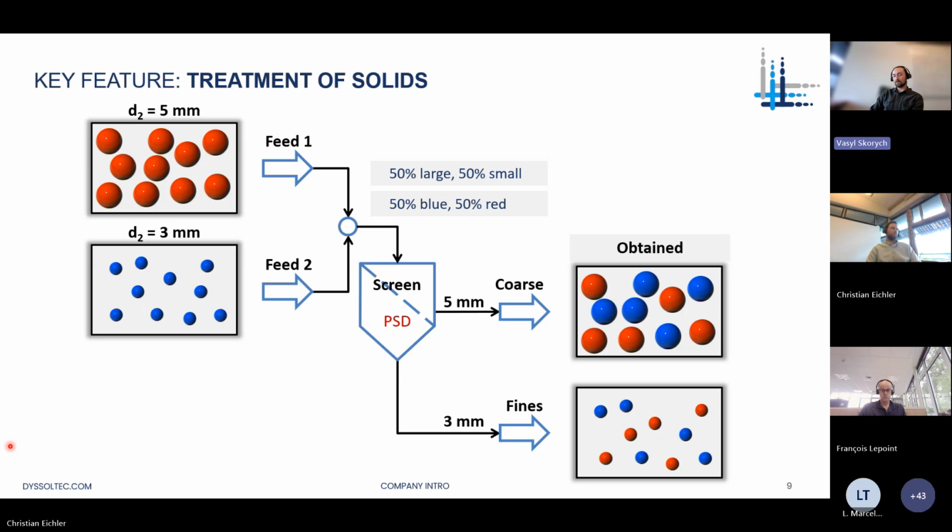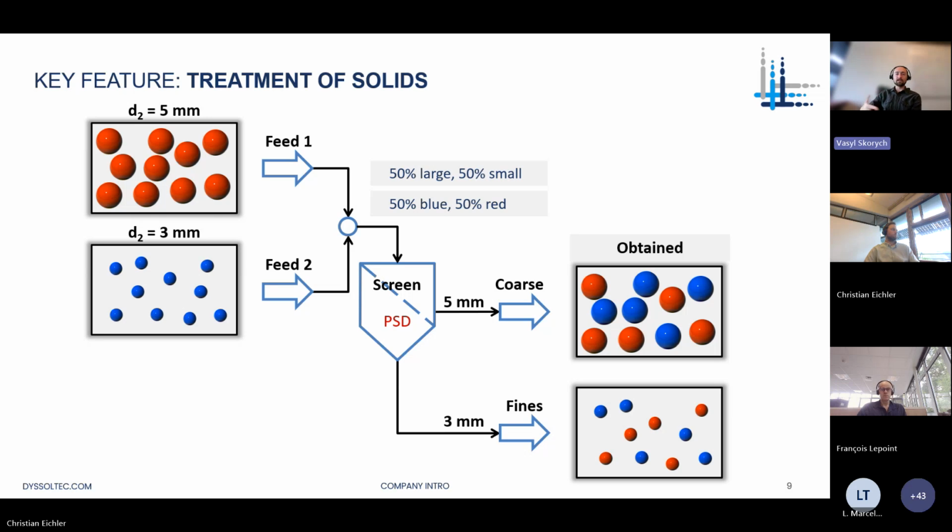How do they split based on the size? But of course, we know that the color is bound to the sizes of the particles, and that is what Dyssolpro can actually treat. We can do the treatment of multidimensionally distributed dependent properties correctly in our models.